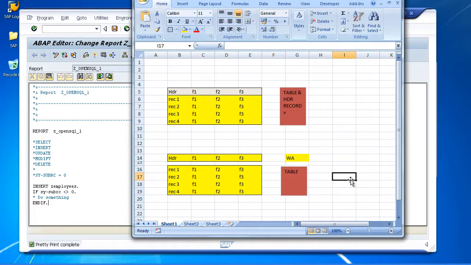So when we write code, we can reference the table by itself, and when we reference the work area where we want to work with a record in memory, we reference a completely separate work area. It will have its own name, so it will be clear that it does not belong to the table exclusively. It's a separate structure that we will create in our program that sits by itself. So let's go back to our program code and have a look at how we can declare a work area.